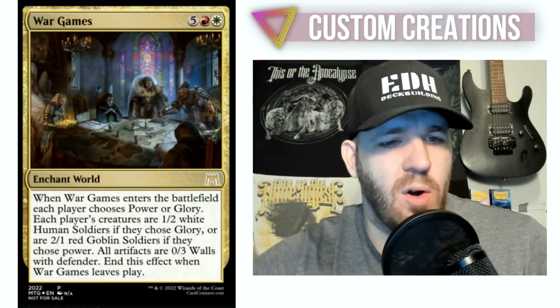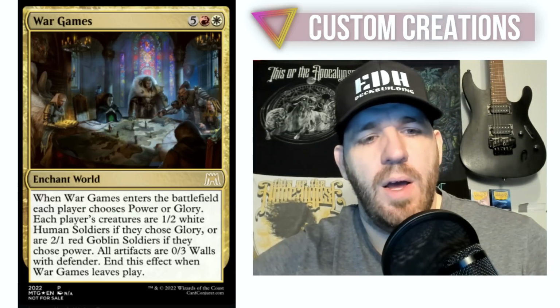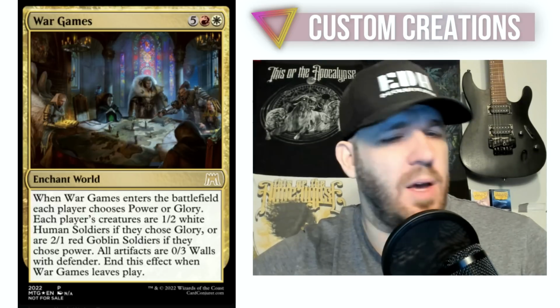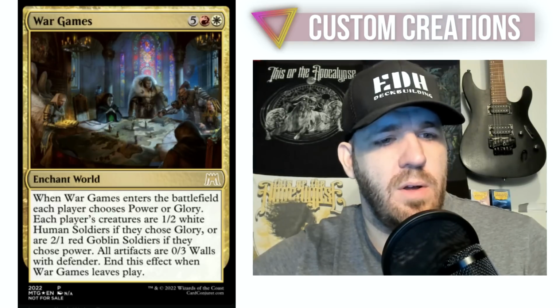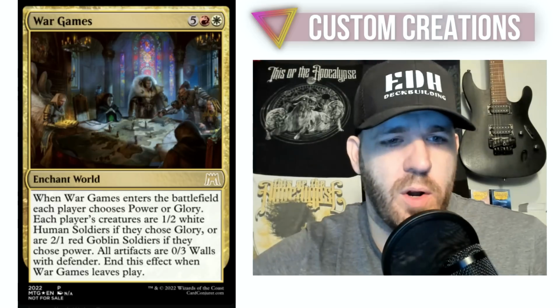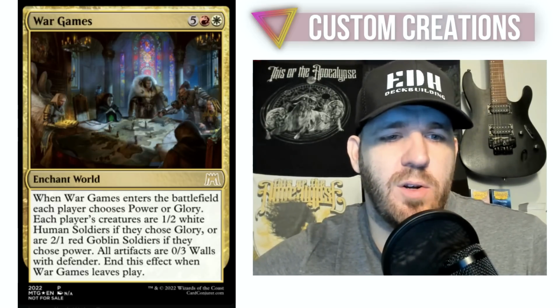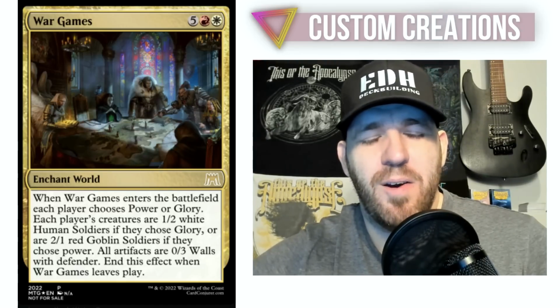All artifacts are 0/3 walls with defender, and you have to put in there probably in addition to their other types maybe. All artifacts are 0/3 walls with defender. Yeah, like the wording here, I think there would have to be a little bit more wording here. That is an interesting one too, right? Because obviously your artifacts could turn into 0/3 walls, which can then block the goblins and the humans.